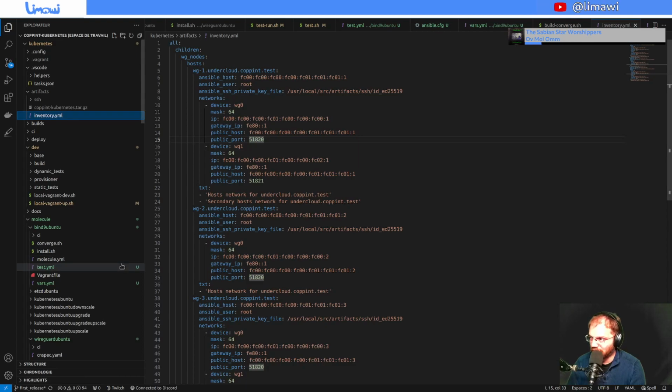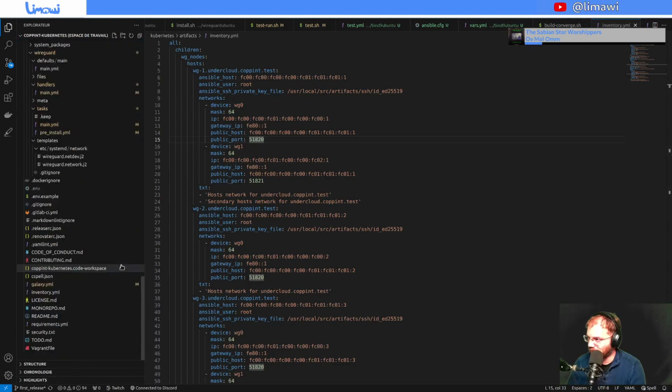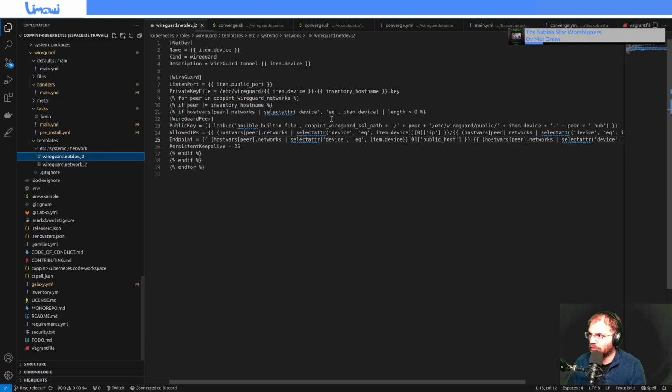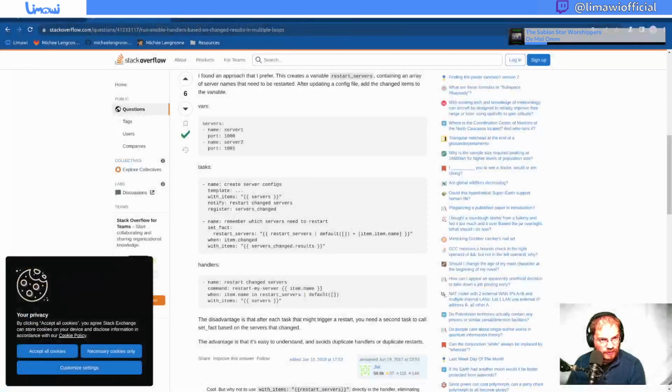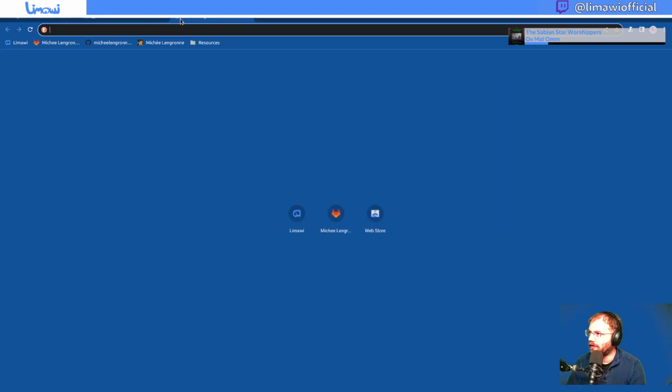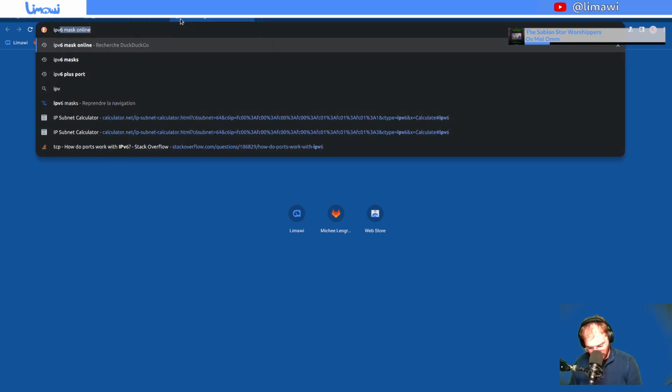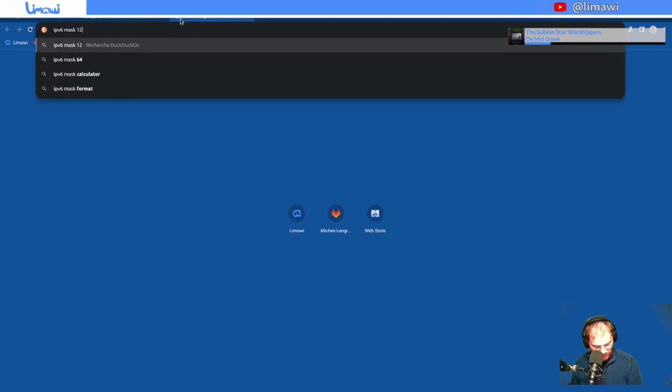So in that case, the mask will be useless, because we will always want the complete IP, which is a 128 mask, I think. IPv6 mask 128.